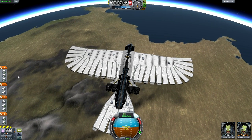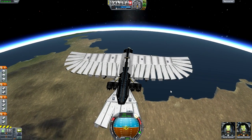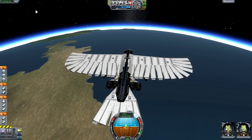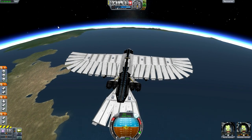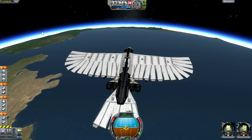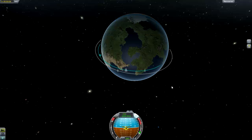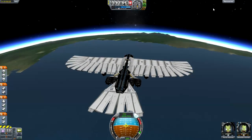And yeah, so this design, I assumed it was going to work, but I'm surprised what happened at the end. You'll see it eventually. Now here I am. I just want to land back on Kerbin safely. No smash, no crash. That rhymes. No smash, no crash. Yeah, this does look like an eagle. Tell me what you guys think of this design. I like it. I think it's good.